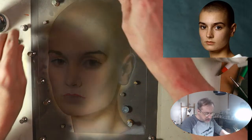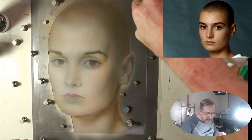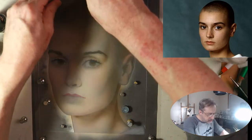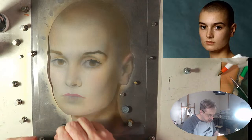So what I'm going to do is I want to make sure that I just get that contour correct. I don't want to have to repaint, so you never want to create more work for yourself. So I'm just going to lift this up.